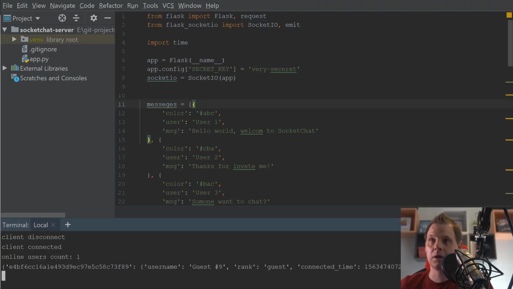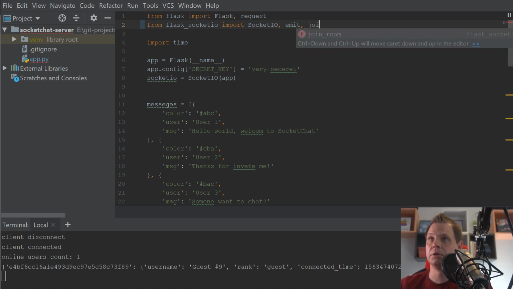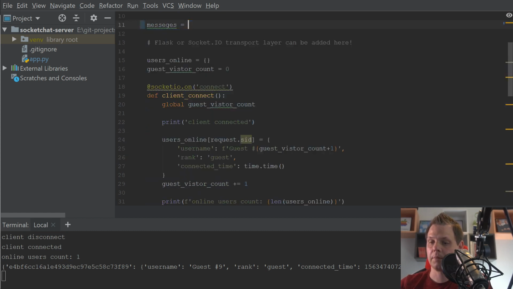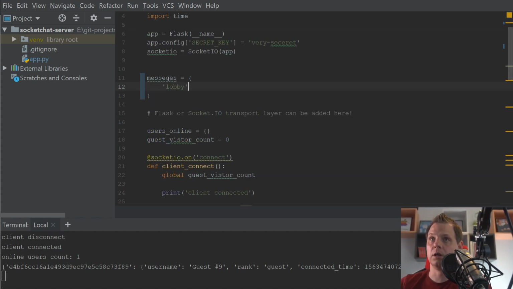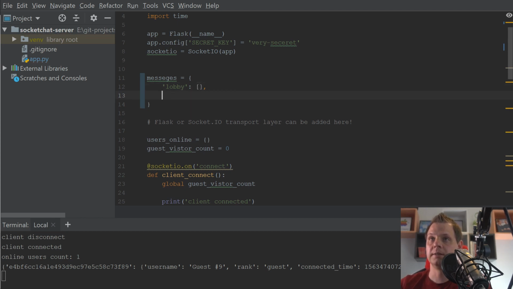So let's go into the client server here in Python. What we want to do now is create a leaving and joining room. So from flask-socketio, you need to add join_room and leave_room, the functions we need to use. And then you need to scrape this away. What we need now is the rooms we want to build, and let's call it lobby. We need an array inside a list, and then members, and inside the members we will add a list again.